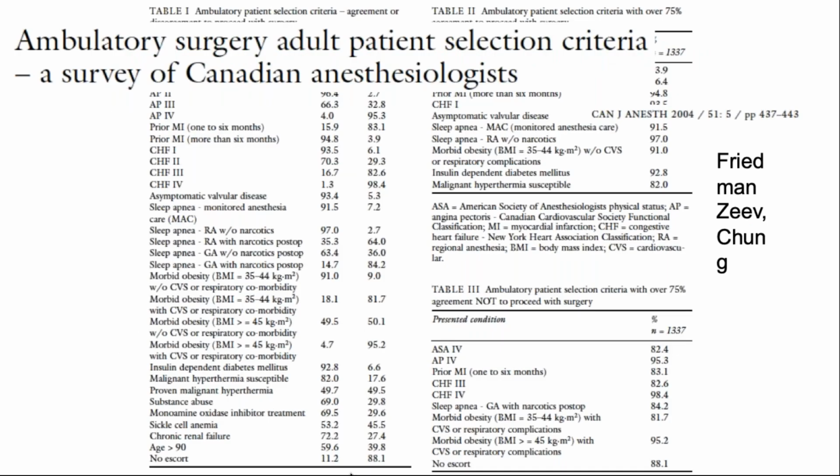This is a busy slide, but it just gives you a sense of the fact that a lot of the guidelines and patient selection criteria are based on consensus by experts rather than real evidence. And this is one example where sometimes in the right lower corner, when they ask anesthesia practitioners, what types of patients are not appropriate for the ambulatory setting, not specifically office-based setting. And some of these are pretty obvious, patients that have significant comorbidities. But it's really this gray zone where it really depends whether the patient is appropriate or not appropriate.